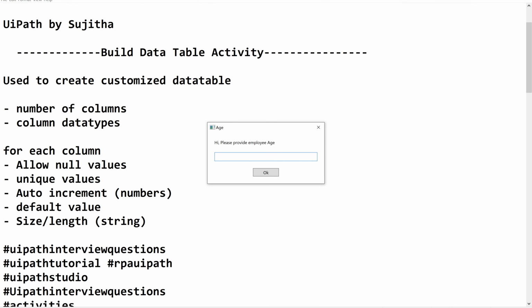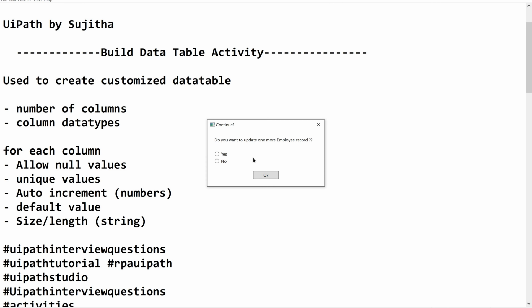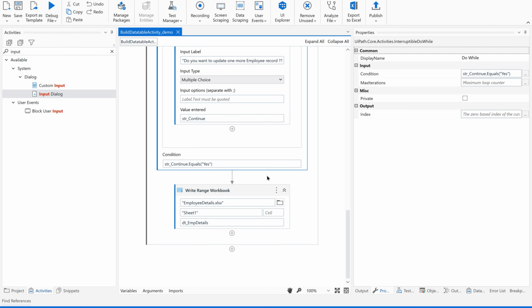And then age. Fine. Now it will save the record into a data table, and it is asking me whether I want to continue with updating one more record or not. I'll say no. Then it is supposed to quit and update all these records, along with the one which I added as a default in the data table using the build data table activity, into an Excel file.